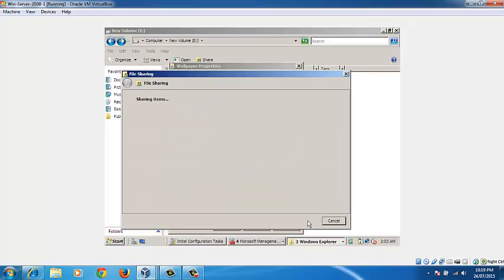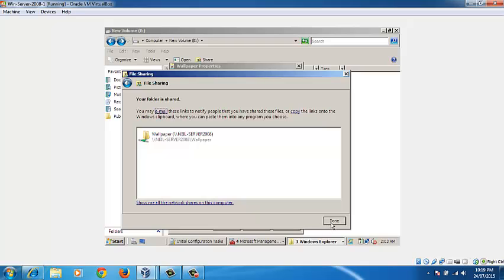Click share, and now look carefully at this screen. This is your path for your server.